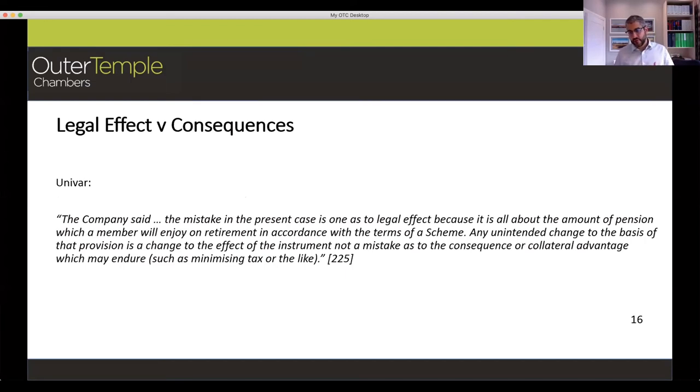And if one conducts the thought experiment and starts thinking, well, actually, what would be a pensions case where it worked? Again, you could say if you move back into the fiscal sphere and say, well, if you had a pension scheme which you wanted to qualify as a registered pension scheme for tax purposes, but you messed it up so it didn't qualify for the beneficial tax treatment, but it was still a pension scheme, that would possibly be inside the test and might engage it. But it's hard to think of other examples.